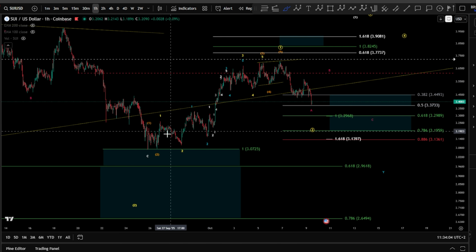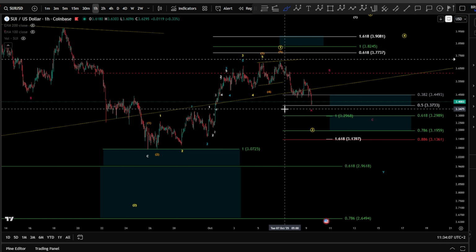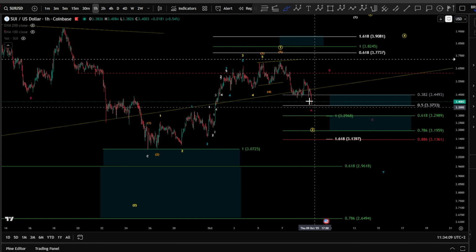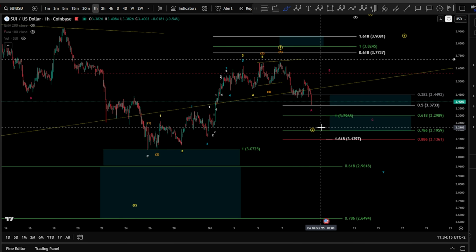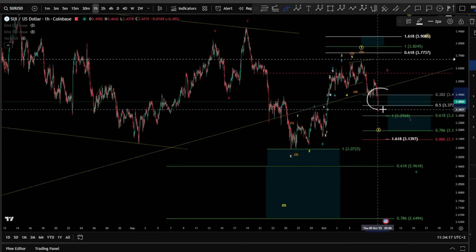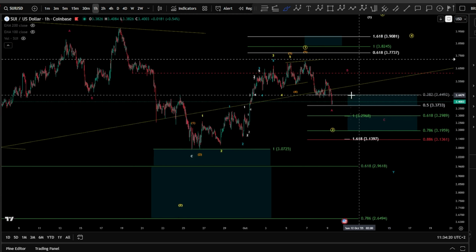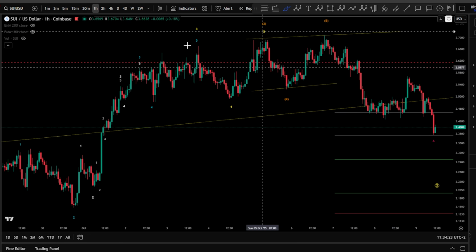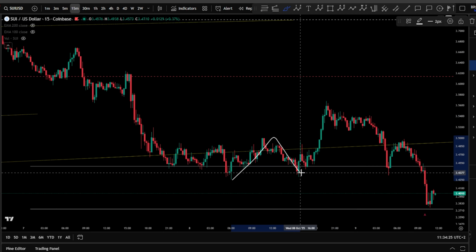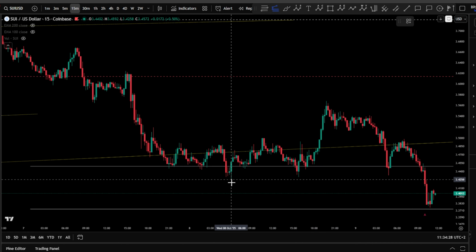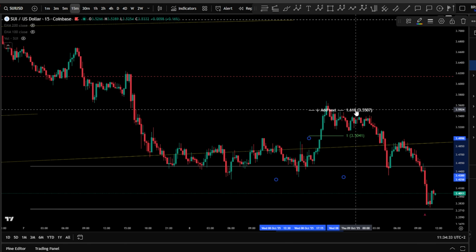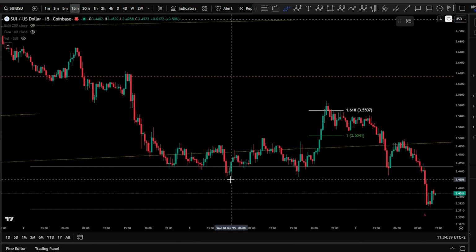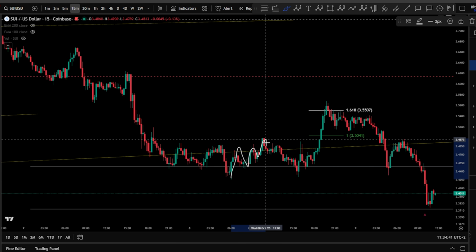I'm still corrective, of course, for SUI. I mean, this is a clear impulse upward followed by something, another impulsive wave, but basically it starts to take the shape of a correction, which is a good signal. But despite, of course, the lows that we saw after the rebound yesterday, it was a nice rebound, by the way. It has started to look like a 1, 2, 3. And especially that you have overshot, even overshot the 1.618, which is very weird. It's a trap. Yeah, so very weird trap after even a leading diagonal.